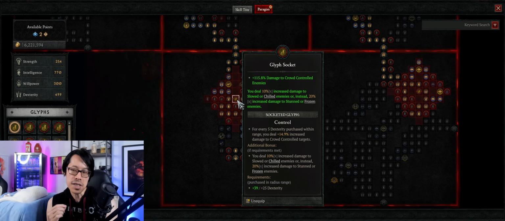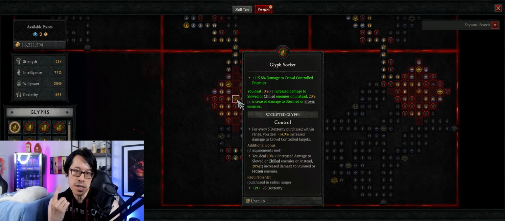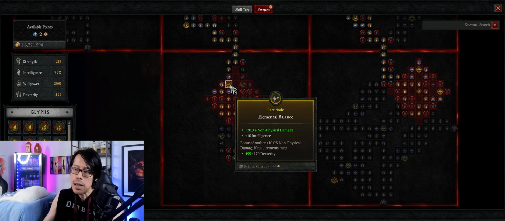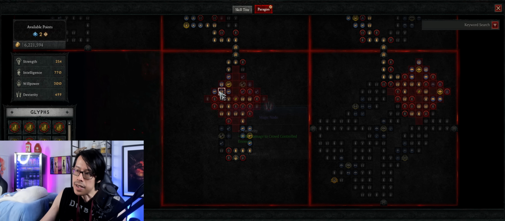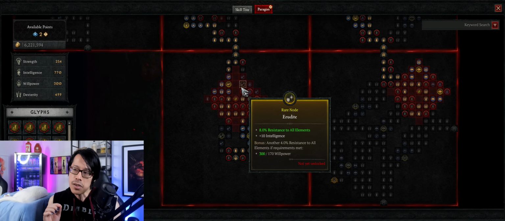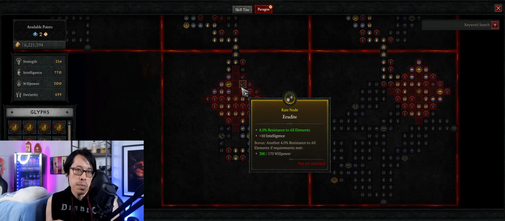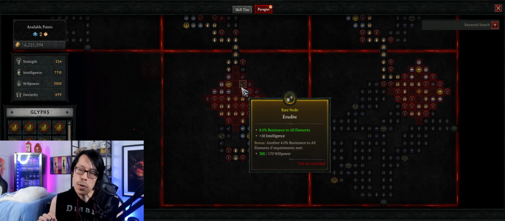If Control glyph works the same as Control aspect, that 20% can be applied twice if an enemy is both stunned and frozen. But I've heard reports that this may not be applying correctly. Elemental Balance and all the nodes around it are picked up for the non-physical damage and dexterity needed for a Control glyph. Erudite can be skipped because resistances aren't providing much damage reduction. Blizzard is aware and they're revamping resistances for Season 2, but until then we're going to skip all resistance nodes in the Paragon.